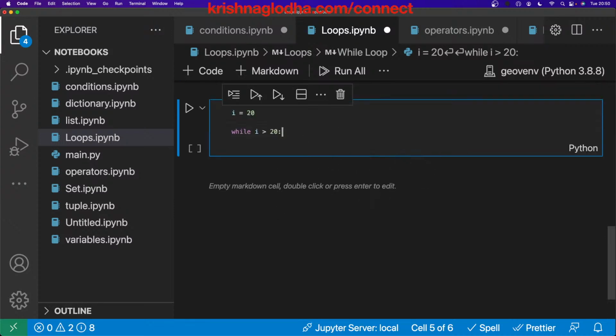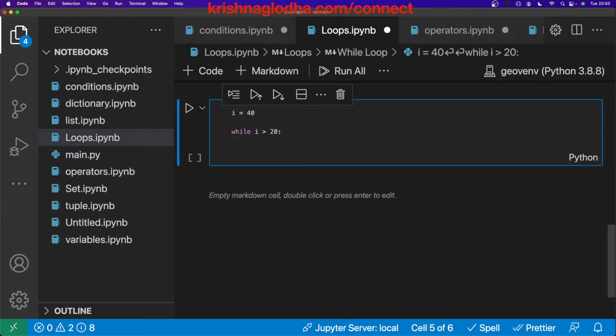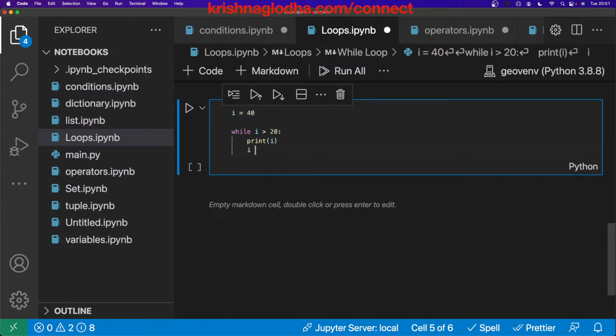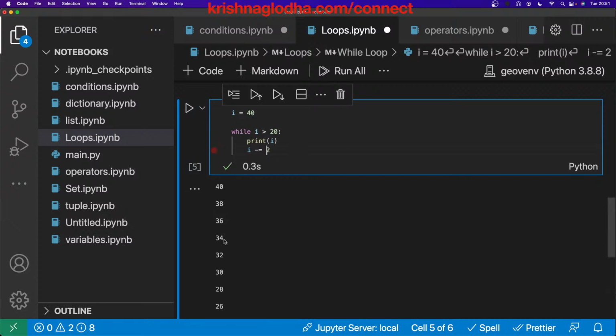So in this case we will start with, let's say, 40. While i is greater than 20, we want to print i, and then we want to decrease the value of i by 2. So what will happen now is we'll get everything from 40 all the way down to 20, but with the decrement of 2, obviously. So we'll get 40, 38, 36, 34, like this. So I hope this while loop is clear to you guys.